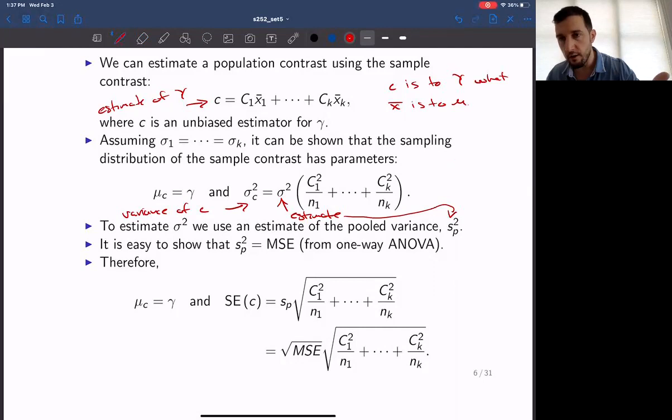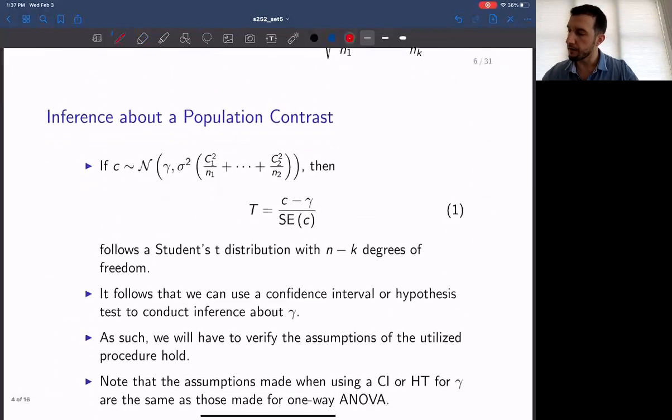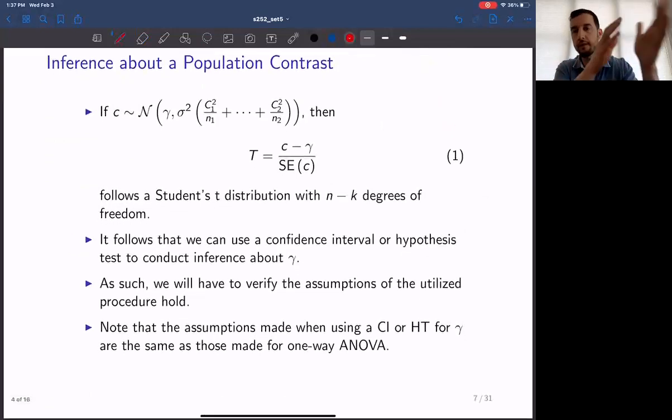Okay, what does this all mean in the context of a hypothesis test? Well, when we run a hypothesis test, we take the sample value, we subtract off a theoretical value. So for example, in a 2-sample hypothesis test, you go x bar 1 minus x bar 2 minus mu 1 minus mu 2, which is typically x bar 1 minus x bar 2 minus 0. And then you divide by an estimate of the standard error, which in the 2-sample case was the square root of S1 squared over N1 plus S2 squared over N2.